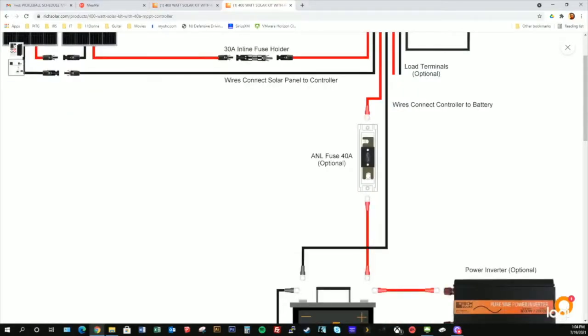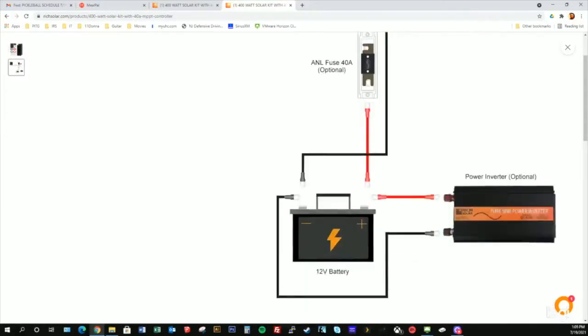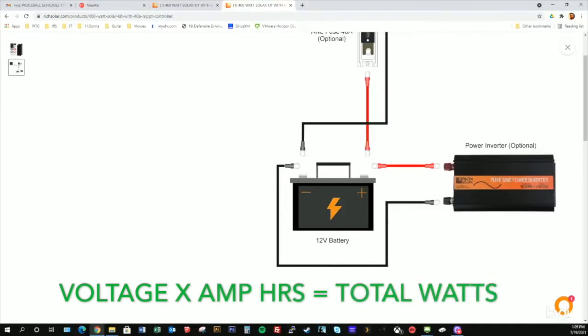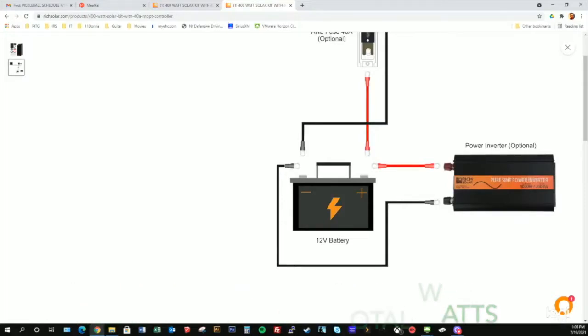As I mentioned, you have a 40 amp ANL fuse between the charge controller and the battery. And then you have your 12 volt battery here, because it's a 12 volt system. I got a 12 volt 100 amp hour battery. The way you compute your battery total wattage is you do the voltage multiplied by the amp hours. So voltage times amp hours will give you the total watt hours. In this case, it'd be 1200 watt hours.